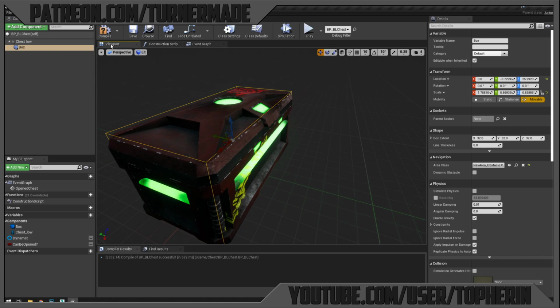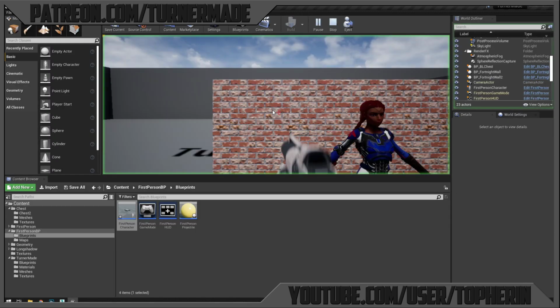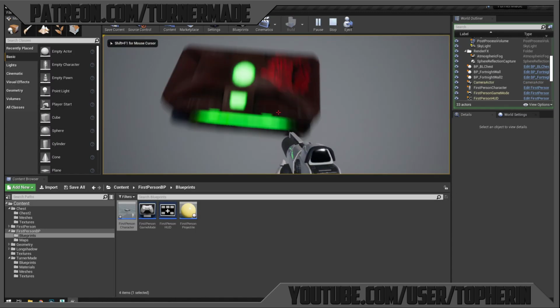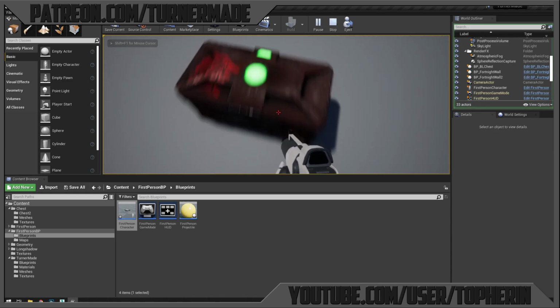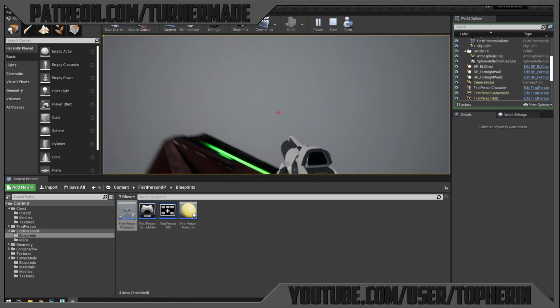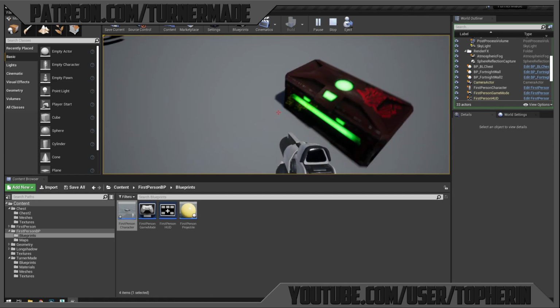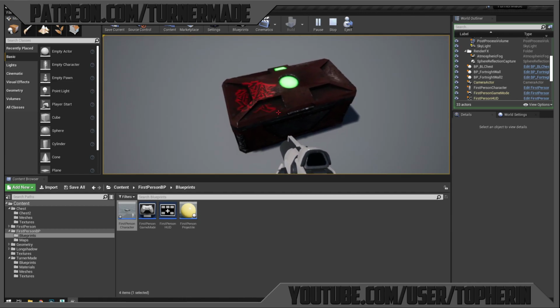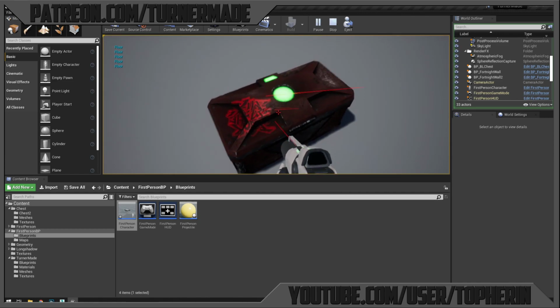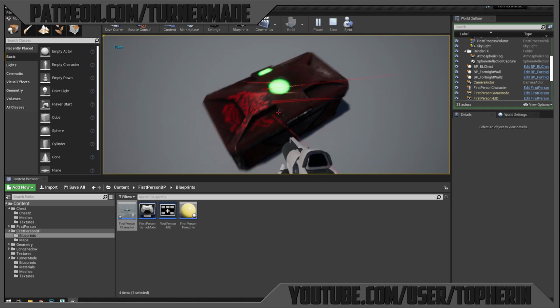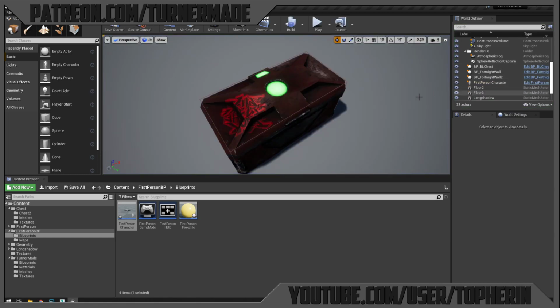So this box collision is going to do a couple of things. First, it's going to provide the collision on the box. So this thing now has collision on it, which is good. Also, if I do my line trace, it should pick up that object. Now, it's not at the moment, so we're going to go double check that we've got this set correctly.